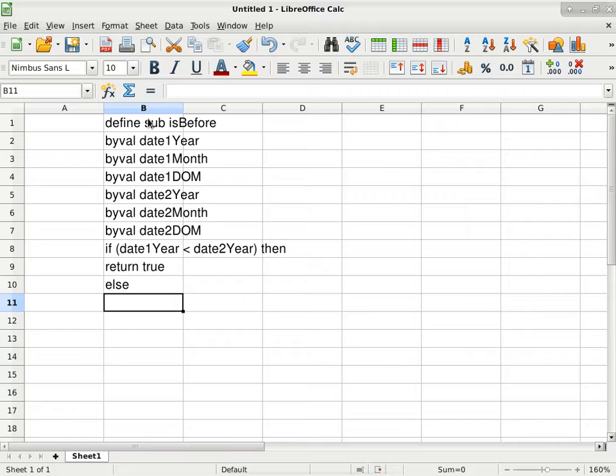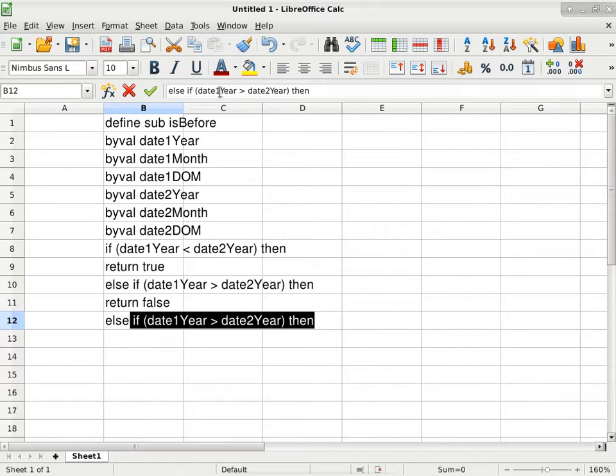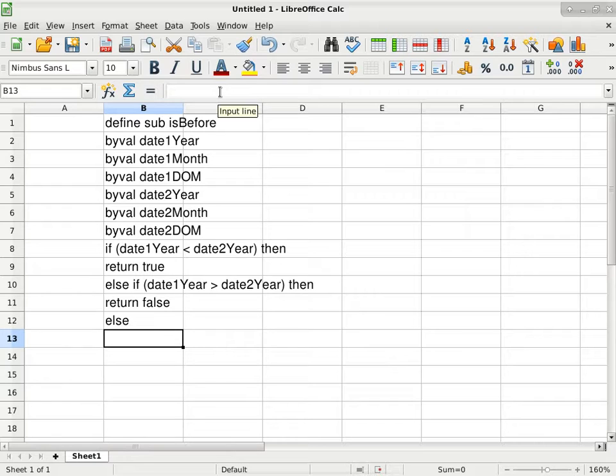So we'll handle the easy case again. I'm going to take a shortcut here and use else if, because this way it's easier to organize the program. If the year of the first date is greater than the year of the second date, then you return false because you already know the answer. In the case where they're the same, you have to use the month to determine the ordering.